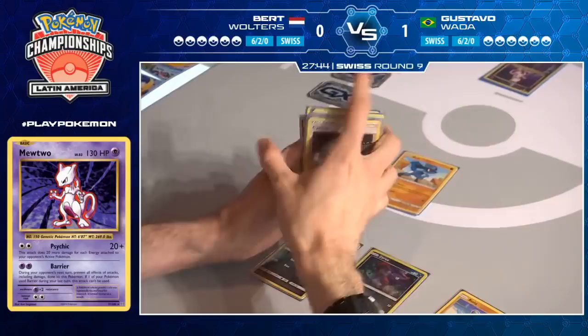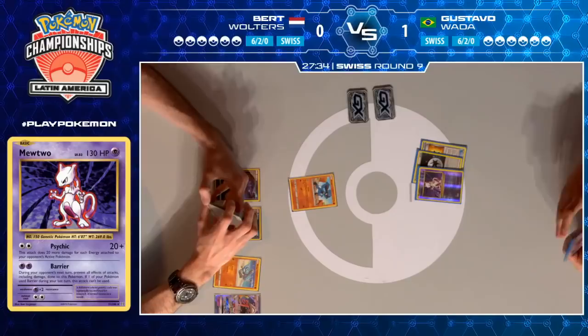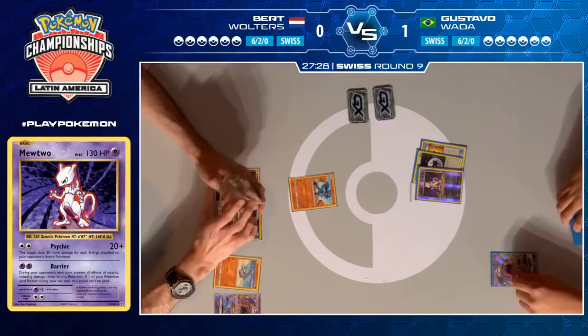And yet, we actually see that he doesn't even attach it to the bench one. He's that afraid, like, yeah, I don't want to lose this energy. No, and because all it will take is for Gustavo to have a Guzma, and then, that's it. Wait, is that... Oh, my goodness, that's not ideal from Gustavo at all.